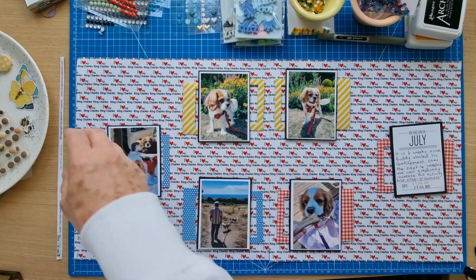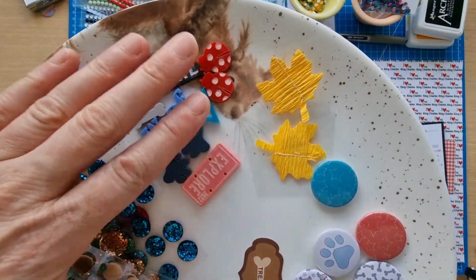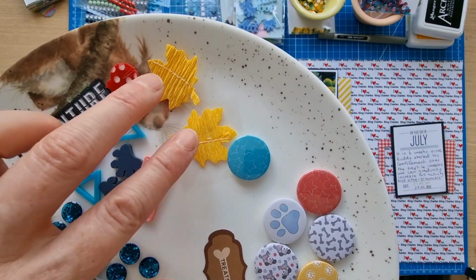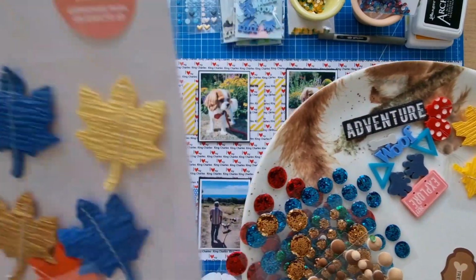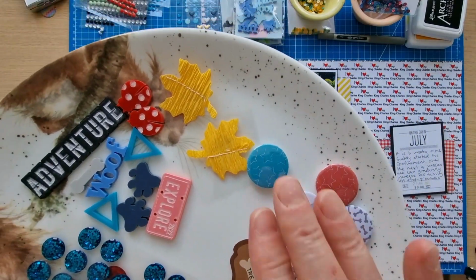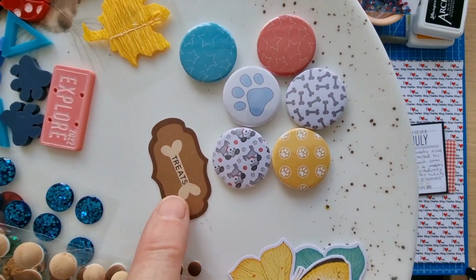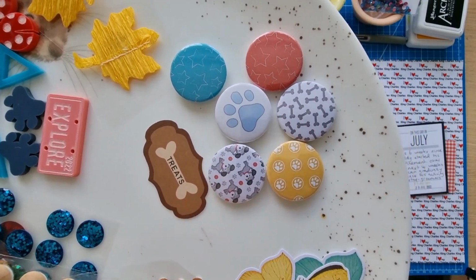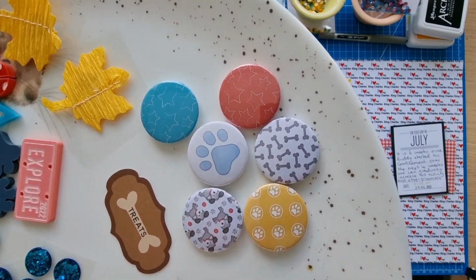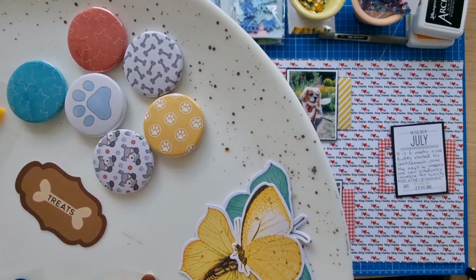I've got some Bramble Fox pieces here, a real mixture from their different sets, and 2 leaf embellishments from Paige Evans Bungalow Lane. It's this one here, leaf embellishments. Then I've got some Dotty Bat Flare pieces, a mixture of doggy ones and star ones. I've got this random treat die cut piece here, which I've no idea which collection it came from. I remember having the whole pack, and I think that's just one random one that's left, but I don't know the brand. You may recognise it if you know your brands and like doggies like me.